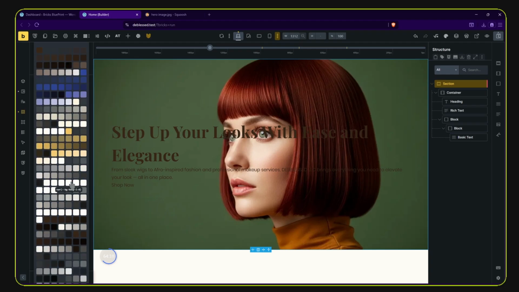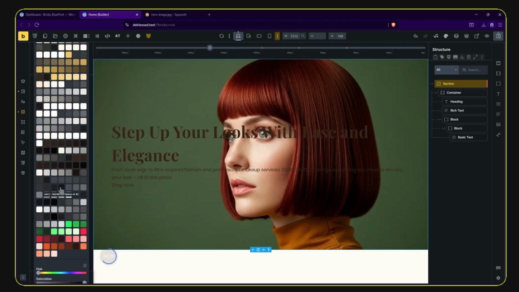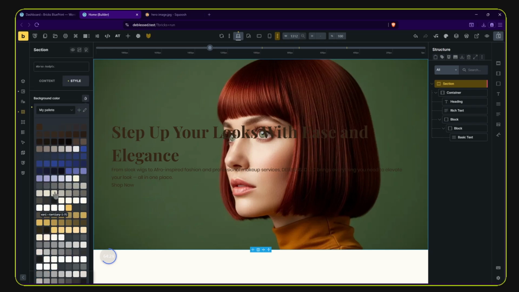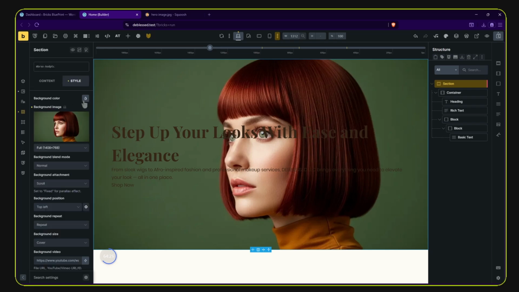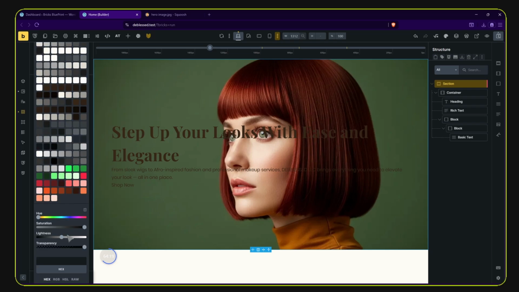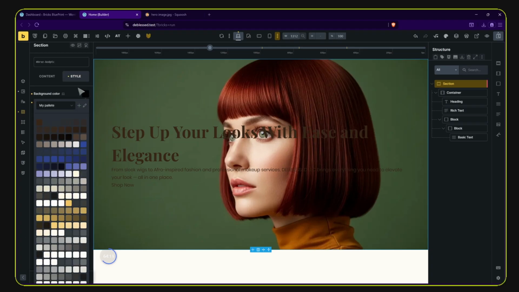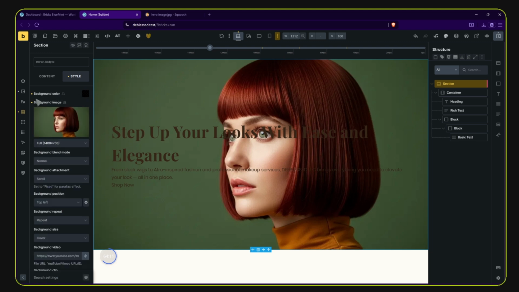For the background color, we'll use dark. It doesn't have that. Let's go to black. Not showing background color.